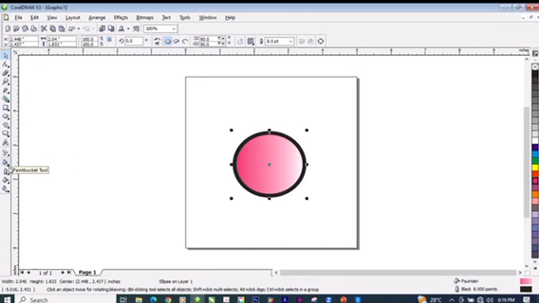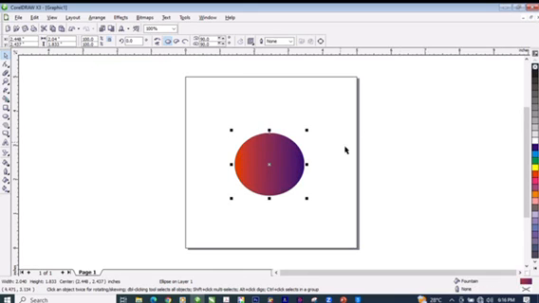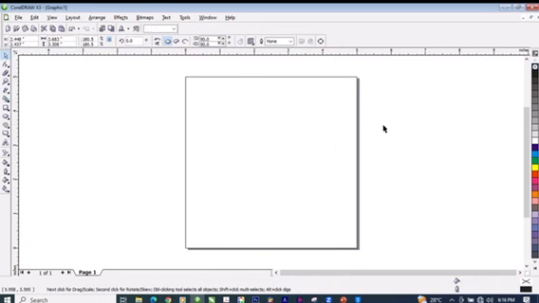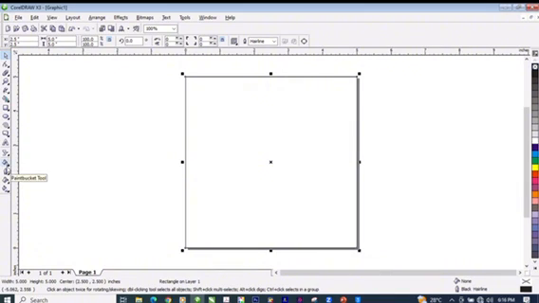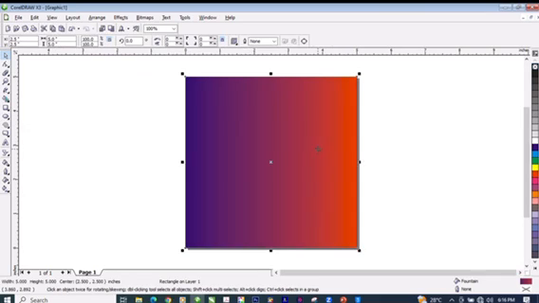If I come on fountain fill color, you can look at From and To here. This From is a red color, which is magenta on the system, so you can change it to red, while this To, which is white, you can change it to blue. So we achieve this. Let's remove the outline to see the beauty. You can see what we achieved from that. You can make use of this fill color, blue and red, for a background. See how beautiful it is.